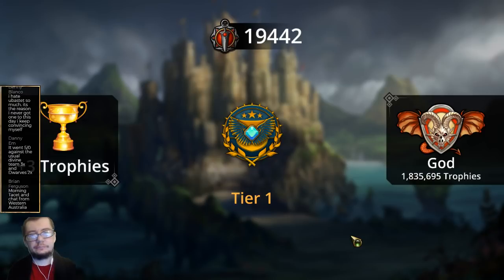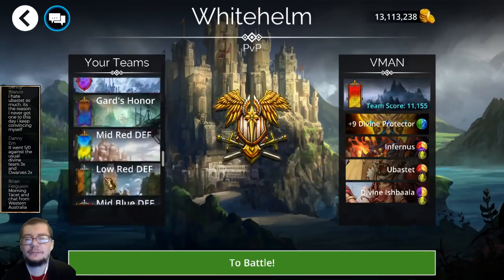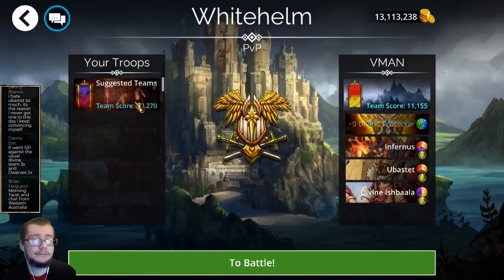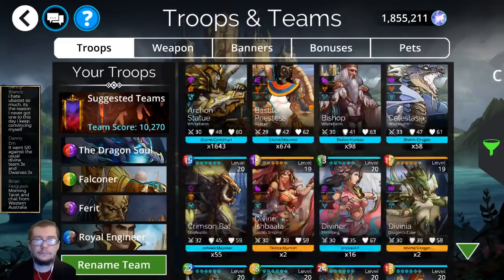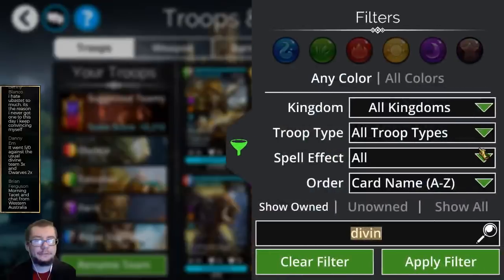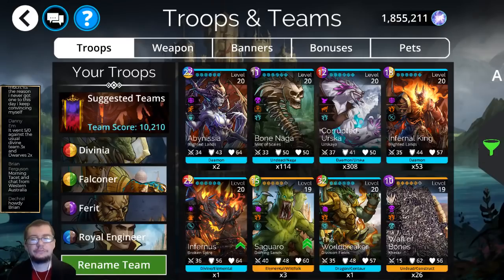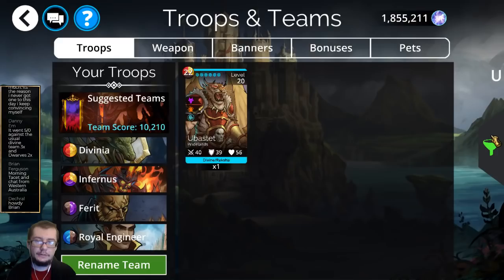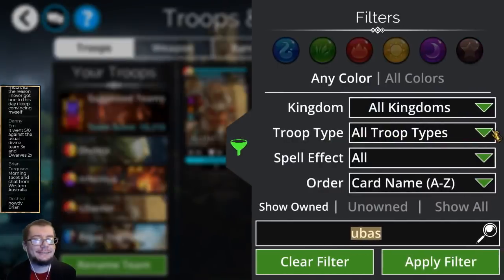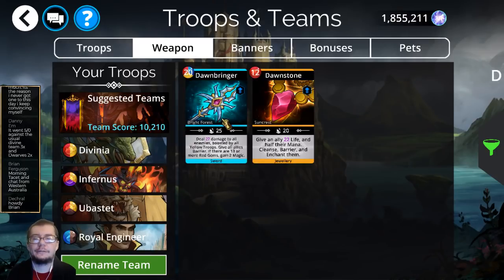Okay. So, next battle. Let's go fight against this. There we go, there's a real team. So let's go give it a shot. Let's run what you mentioned. Let's see. We need Divinia. I still don't have Divinia maxed. Probably should get it maxed. Divinia. What else do we need? Infernus. Get a Uba. The Ubas. And what else do we need? The Dawnbringer. Get a weapon, get Dawnbringer down, and we're good to go.